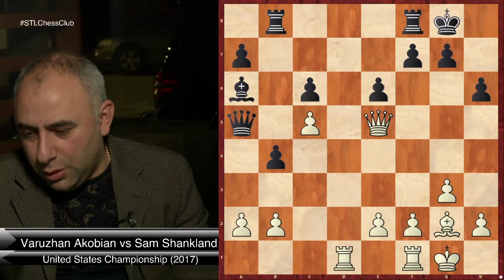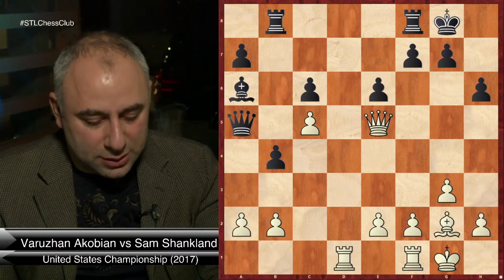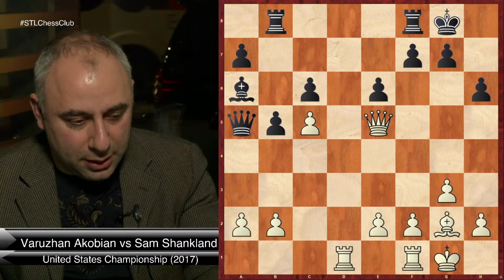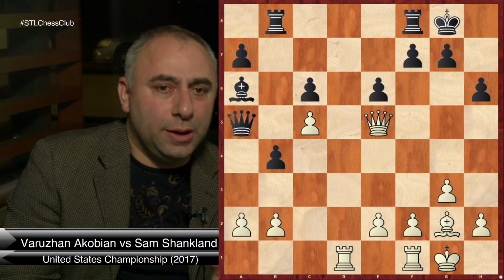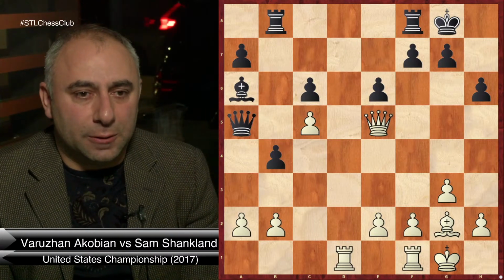Now he played before, he's trying to activate his bishop, which is correct, because otherwise what is he going to do with the bishop on a6? It's blockaded by the pawn. But now what is hanging here, guys? What is hanging? What can we take? That is very, very important here.